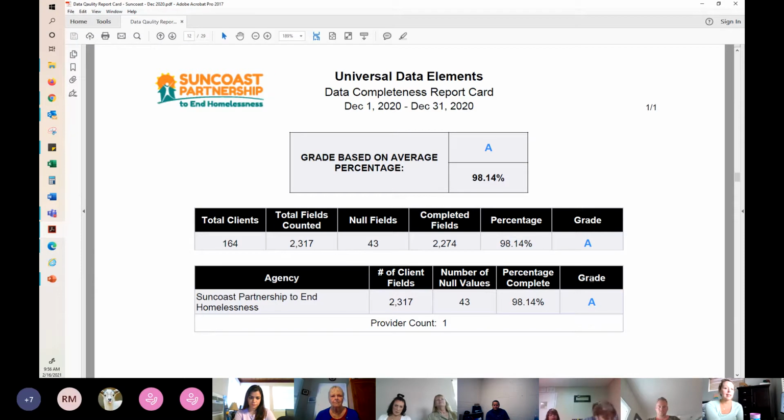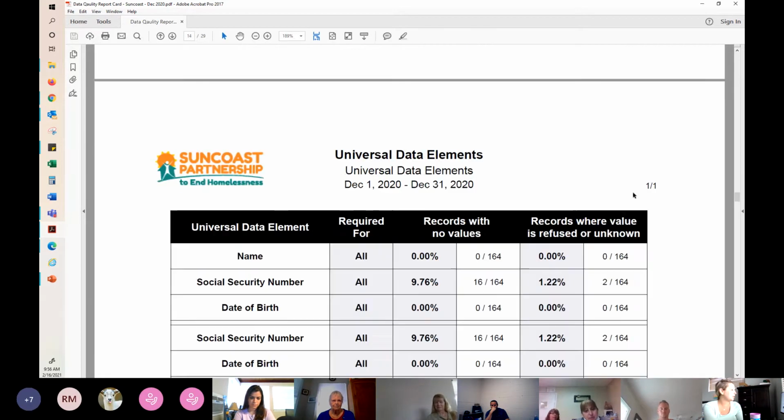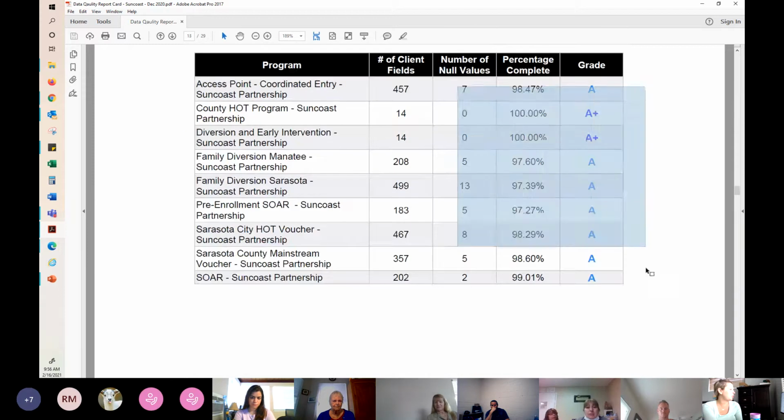So there are some agencies that are real sticklers for 100%, which is great. I think it's awesome, but be mindful that as you're going along, if you're looking at any of this information and it's not complete and it's not consistent and it's not current, then we'll probably create a little bit more work for ourselves, because we're going to have to go back and update that information so that it is complete, current, consistent, and correct. And then I'll go into our consistency. It grades it by project too. So we have all these different projects at Suncoast Partnership.